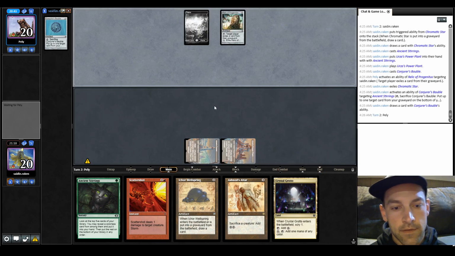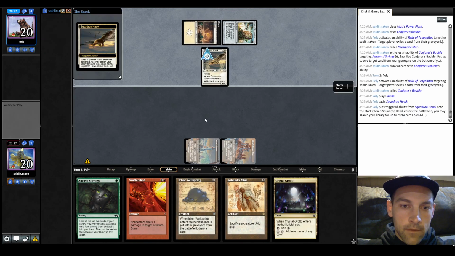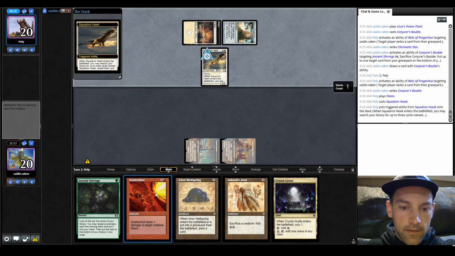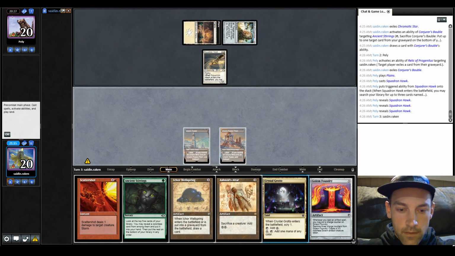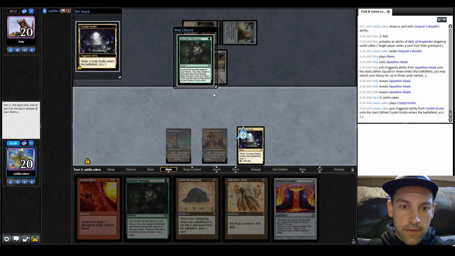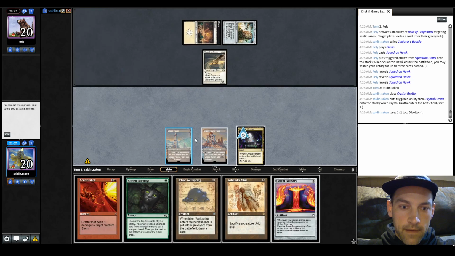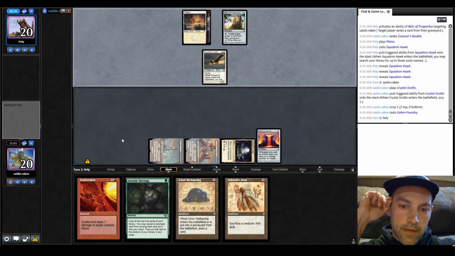Then we can Stirrings. Okay, Bogles gone. Relics are pretty annoying. I should have left the Blood Fountain in for the Relic, huh? Yeah. Oh well. Okay, they've got a Squadron Hawk. Find a Golem Foundry, so let's... Okay, Scry first. Stirrings. Guess I top that. Play the Golem Foundry. So off the Ancient Stirrings, I'm looking for a land so I can play the Wellspring.